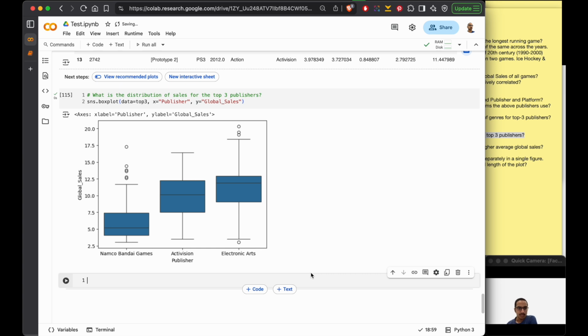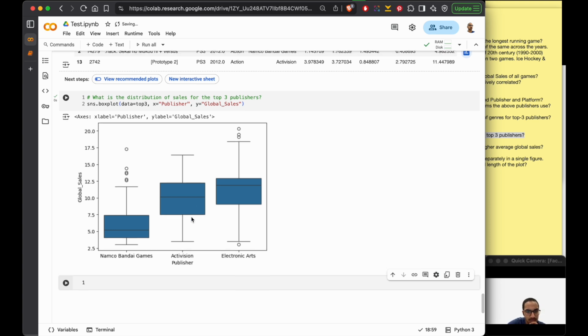And the maximum sales for Namco Bandai seems to be around 12 million-ish, and for Activision, max sales went up to around 17 million, and for EA it went up to about 18 or something like that, right? There are outliers with 21 as well. So that's kind of interesting.